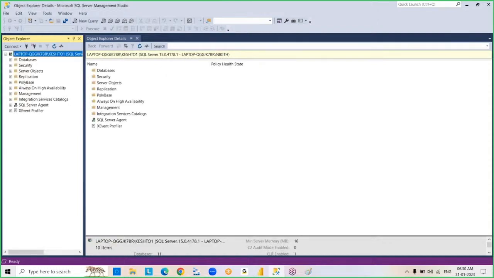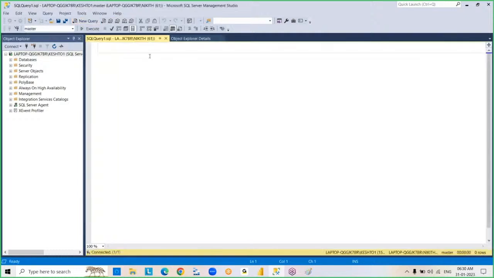So we connected to Management Studio. So here if you want to write queries, because generally we are working with the SQL Server, means we are going to write queries, right? Go to new query window. So in this window, we can write and execute queries. But before that, we have to select our database name.